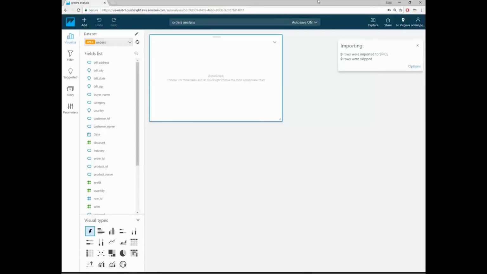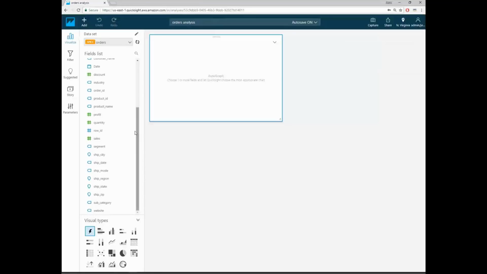So I'm presented here with a little notification as it's importing the data of what the progress looks like. It'll let me know when that's finished as well. But while that's happening, on the left-hand side here, I see all of my different data fields from the set of tables I chose. So it's just in alphabetical order, and I have both my metrics and my categorical information and all my date information as well.